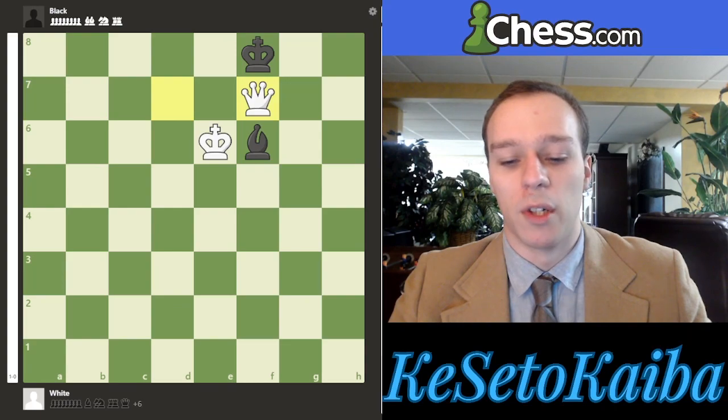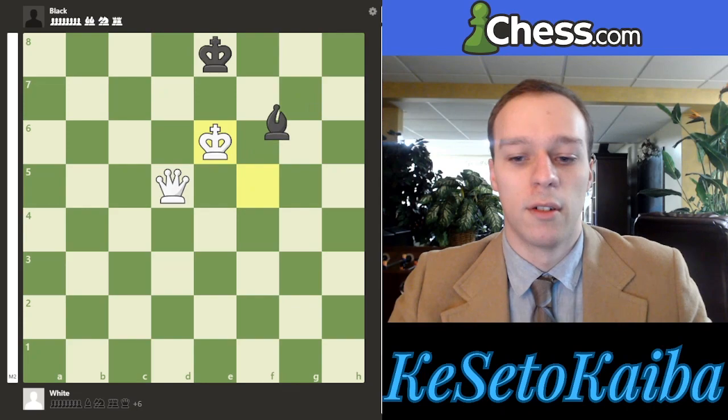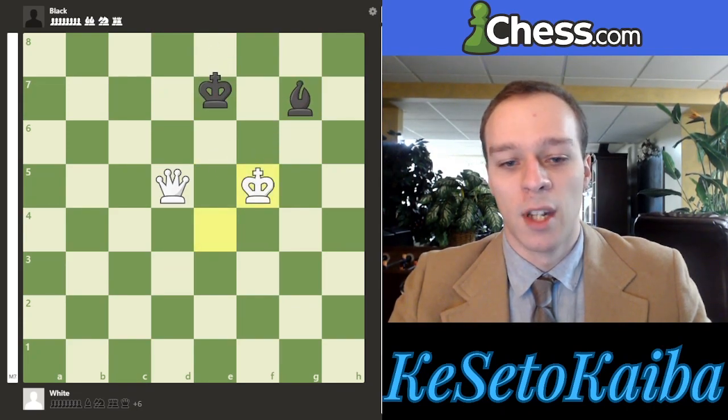So you don't always even have to win the bishop. It's really useless on the wrong color complex. But in some positions you can fork it, and it's not stalemate, then sure, why not take it? But okay, let's go back here.